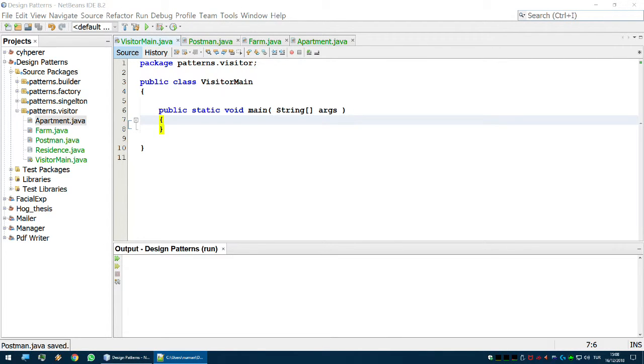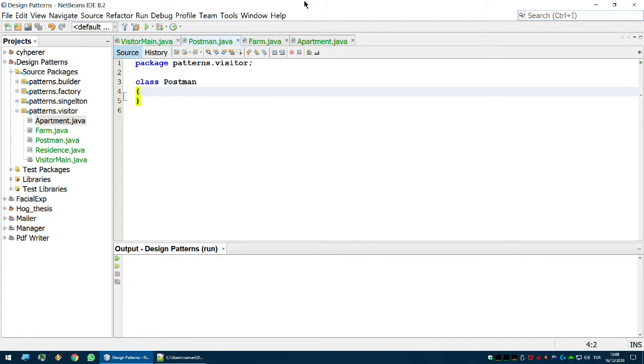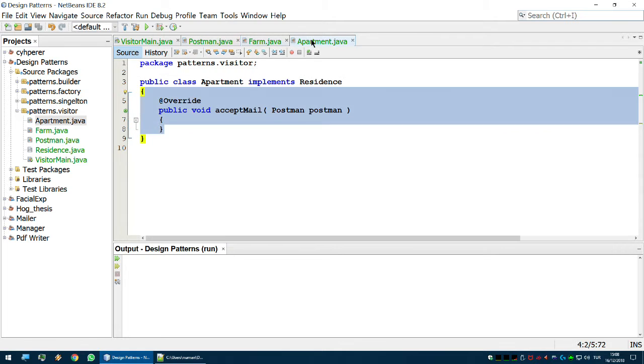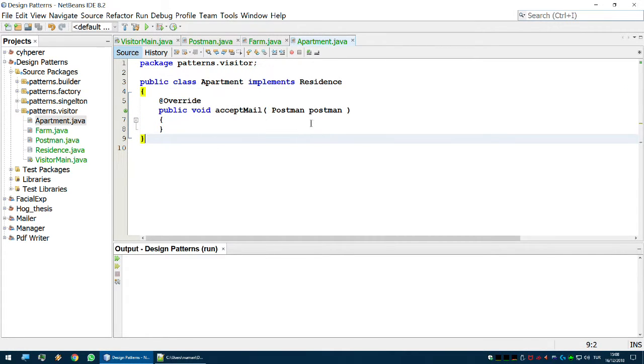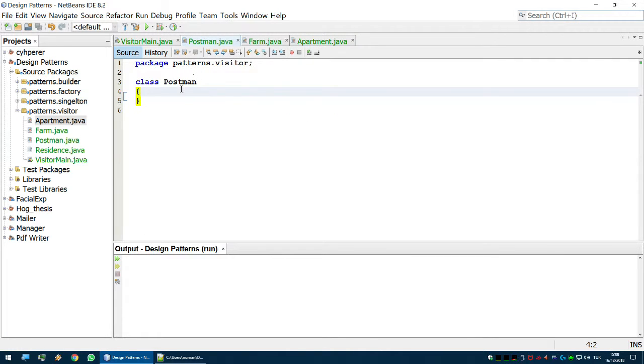Now let's begin with creating the list of residences inside the postman. The benefit of the visitor design pattern we'll see in a minute. The farm and apartment will have different infrastructures, different business logics inside them, and the postman will not actually care about the business logic behind these objects, the farm and apartment.